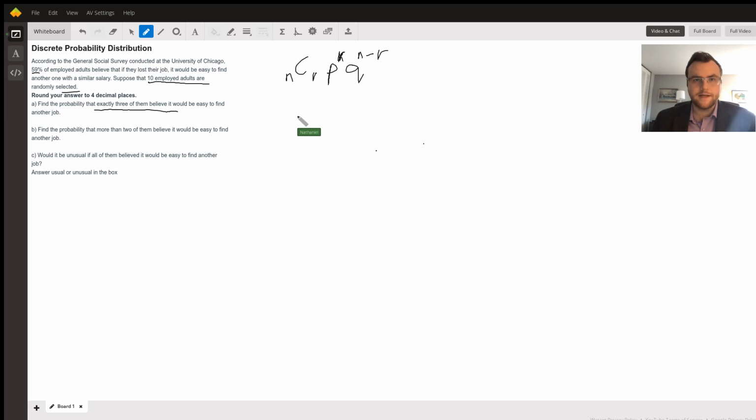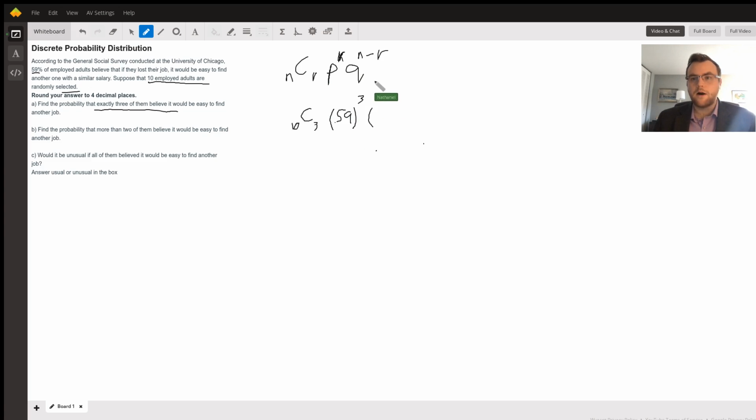So what we do is set up our nCr. Out of a population sample of 10, we choose 3 people. This is a more complex statistical equation, but we can just put it in our calculator, 10C3, and it will give us the right answer. Then multiply that by our probability of success, 0.59, to the power of how many are chosen. So that means 3 get chosen.